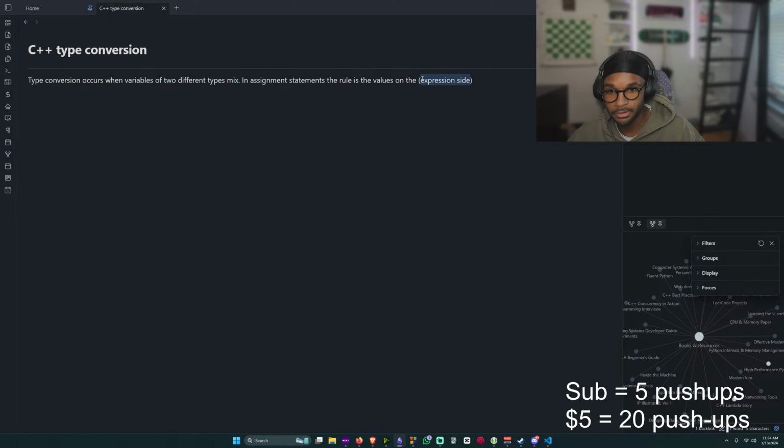Probably gonna put this in italics. How do you do italics? I know this is bold. I think it's like Control I or something. Nope.